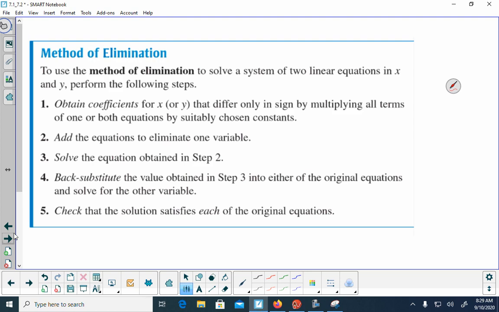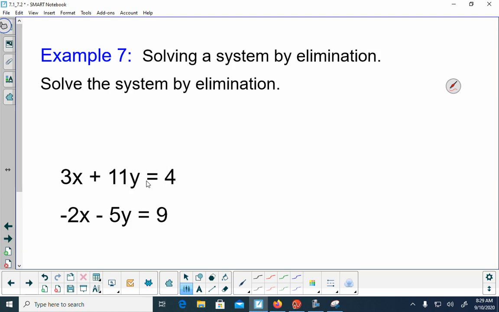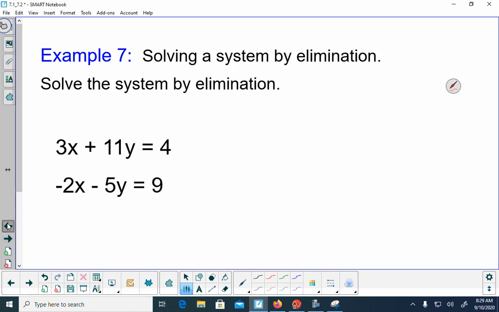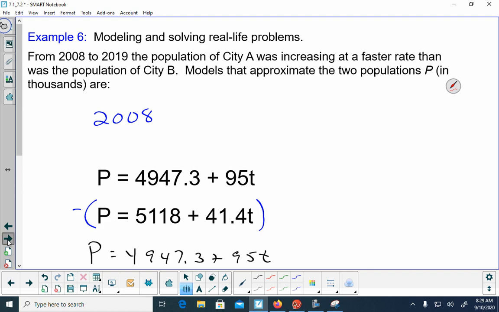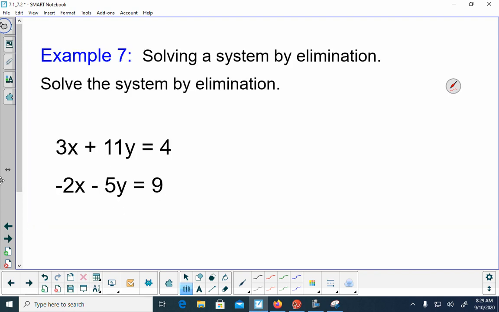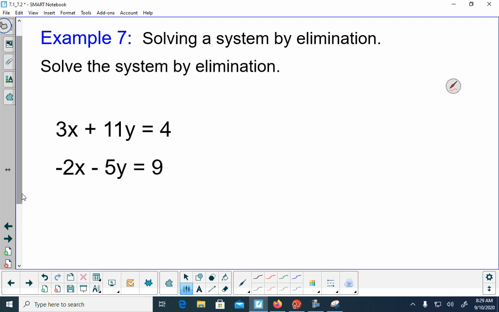Okay, method of elimination we've already talked about. Solved by elimination. So these ones that we've done so far, we've only had to multiply one equation. Just to review, sometimes in elimination you're going to have to multiply both equations by something. So when I look at this, I'm looking at 3x plus 11y and negative 2x minus 5y. I want a number that both coefficients will go into. I probably want the lowest one possible. So I'm probably going to choose to eliminate the x, and I'm probably going to think that the lowest common multiple of those two is going to be 6. So I'm probably going to multiply this one by 2.